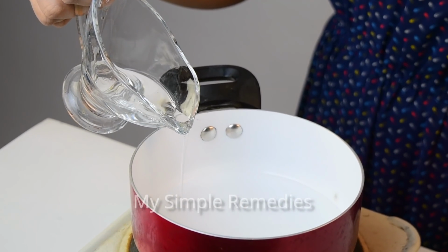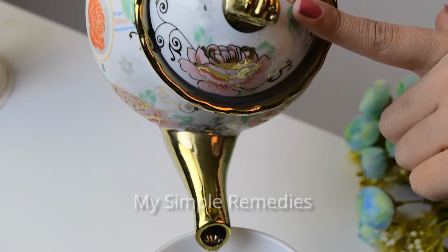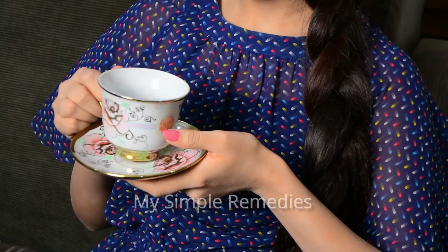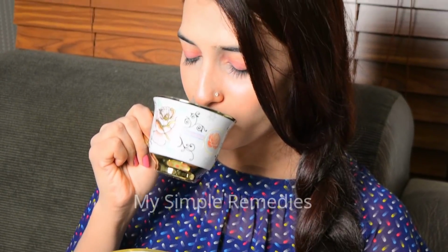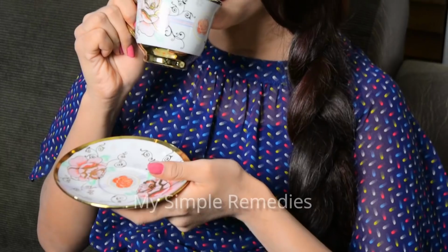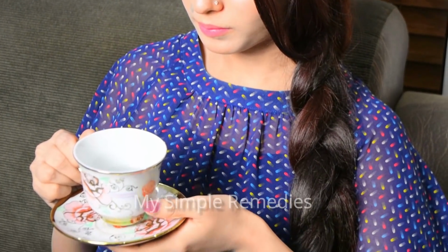So friends, I start out my day with a cup of warm water. Sometimes I squeeze a few drops of lemon, but sometimes I just prefer to have a cup of warm water only. It really helps me to stay fit. In fact, I love to look slim. No obsession, but just a preference though.